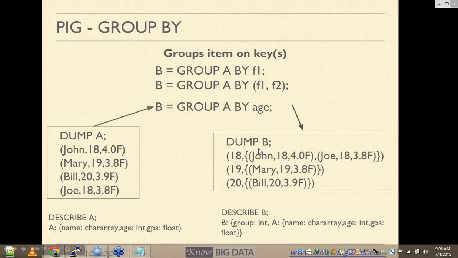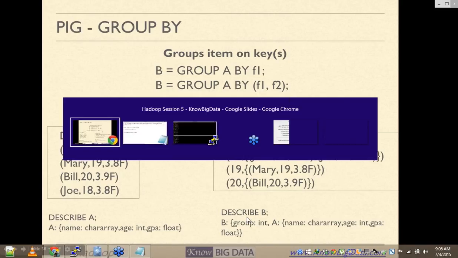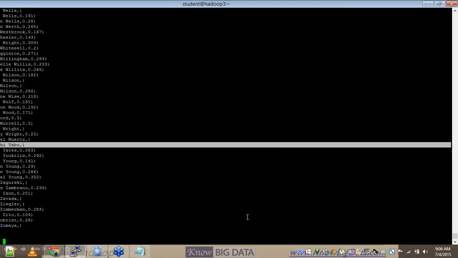So when you say this, your first column in every row is the age followed by the whole value, right? So it contains basically a map of the values. Sorry, it contains a tuple of these. Yeah, so it basically contains a bag of these tuples, right? So let's quickly do this example and we can see it for ourselves.